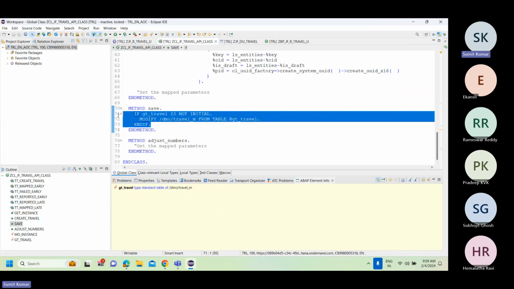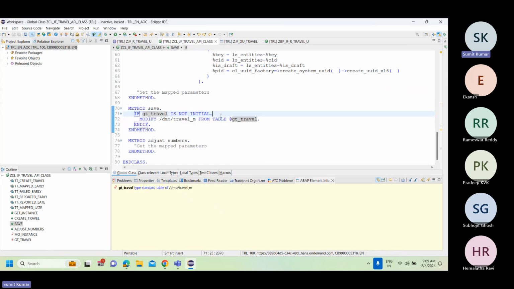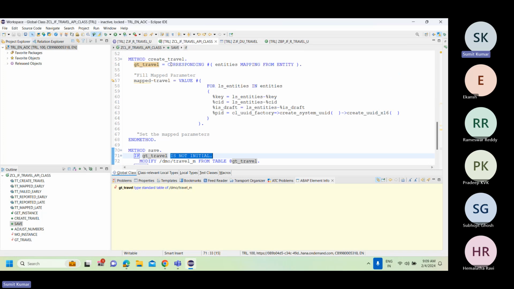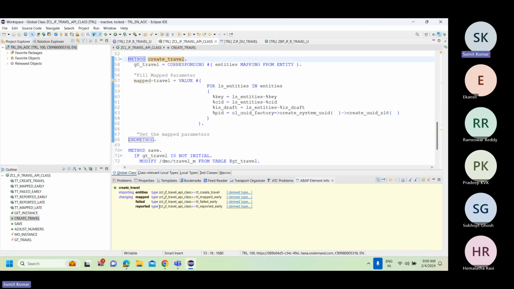After which the save method will do its side of work and populate the data into the DB. So how can I set simple setter methods into the table? What we'll do is check the signature of this. Put a cursor. It says this mapped early.